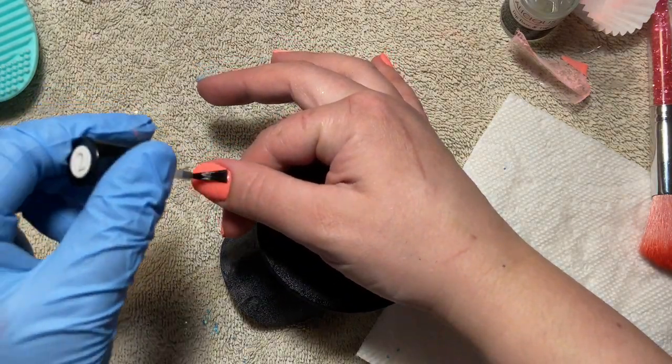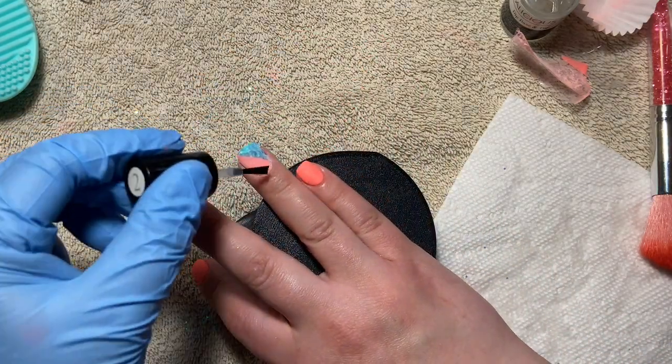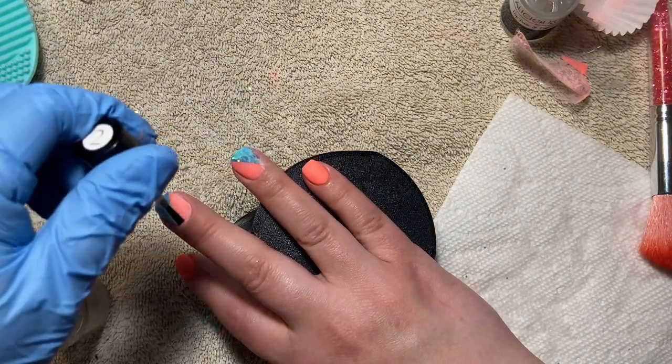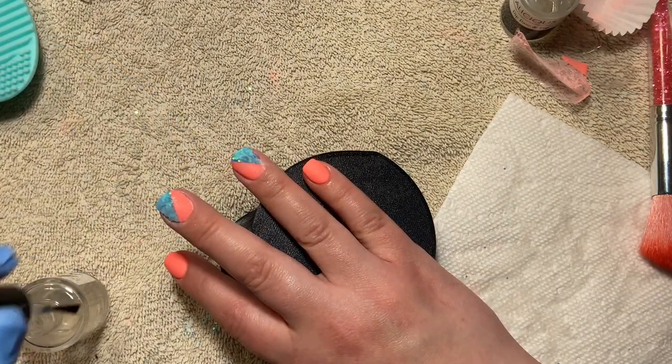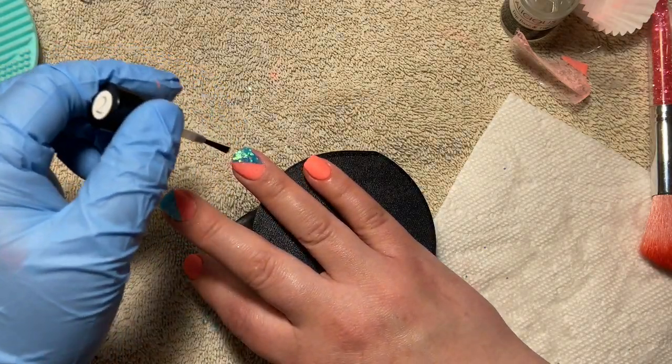So I'm just going in and doing 2 coats of activator. I already did a coat of activator on my 3 solid color nails as soon as I finished them. So I'm just going in doing my last coat of activator on those. And now I will just go in and activate my color blocked nails.